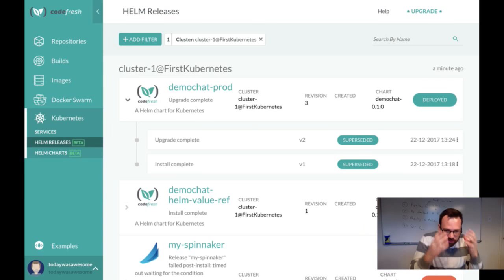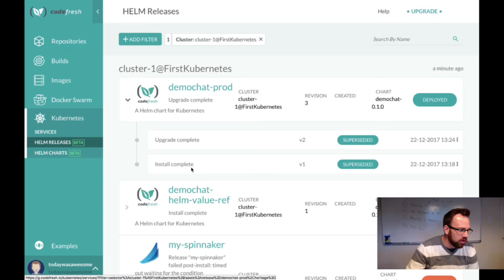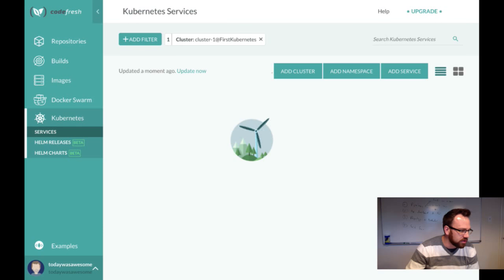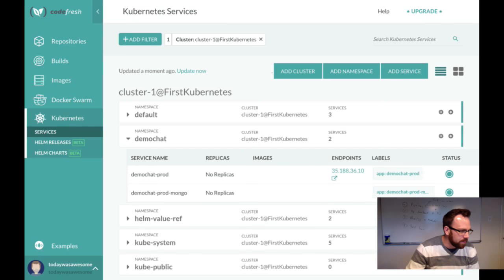Now, what is my application here? Well, it's actually made up of 2 images. So if we look at this demo chat prod one, and I go over to what's actually running inside of Kubernetes, that's these 2 services. One of them is demo-chat-prod, and one is demo-chat-prod-mongo.